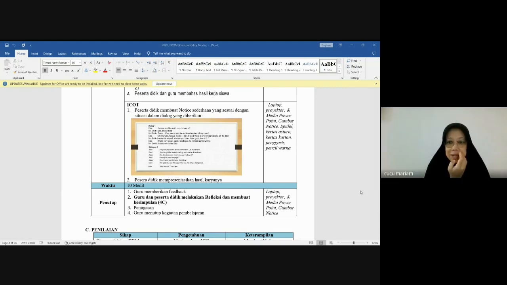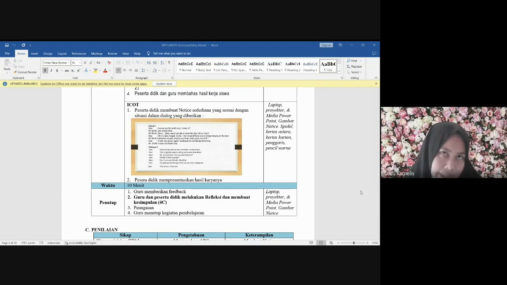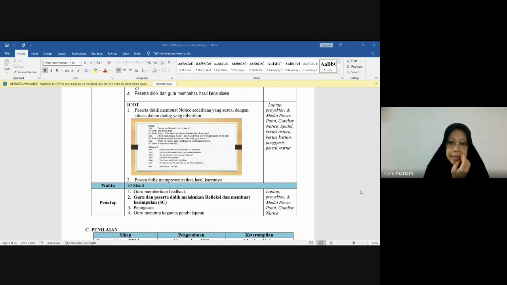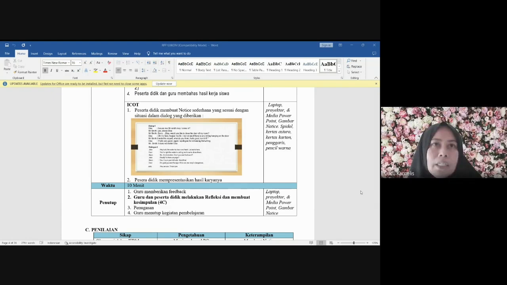What level do you give this? Grade 8. So it is for SMP, right? Yes, SMP students, level 8, the second level of SMP.